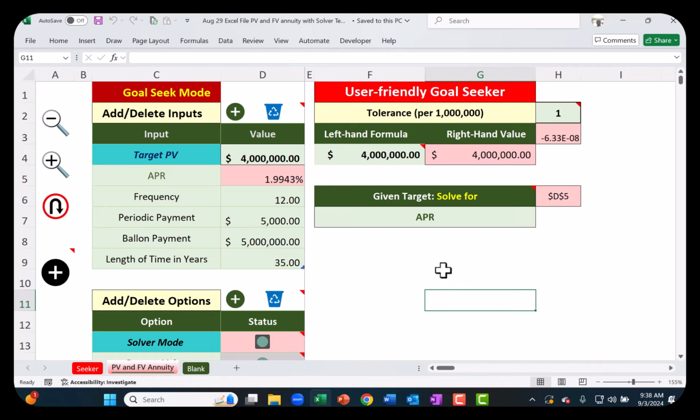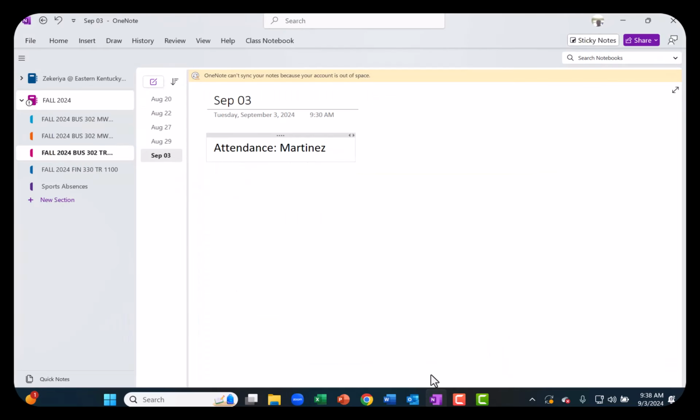As you may remember from last time, this is the setup that allows us to solve a lot of time value of money problems by simply using solver. So let's start with some simple stuff.